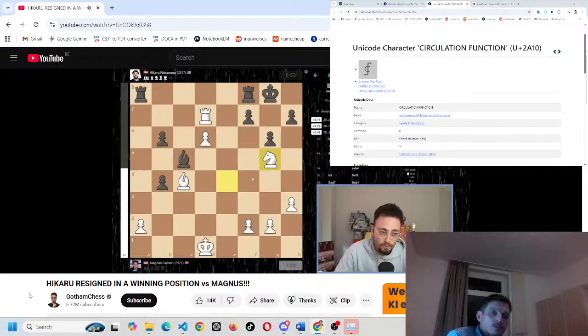What does Hikaru do here? The best move for black is to attack the knight right away, to force it to move, and then make a run for it. Be brave. I know that in this position, this is scary, but there's no useful check. Knight here, the king runs out. Hikaru needed to attack the knight right away. He didn't. He went here.